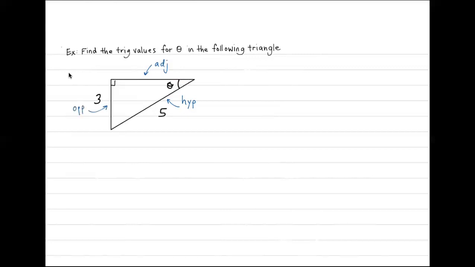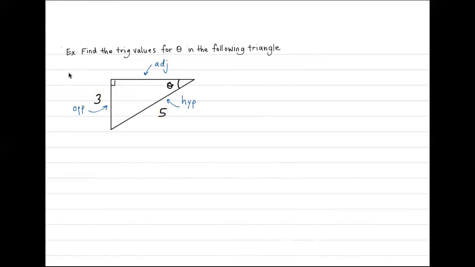It might be useful to double check and think about this. This side here is completely opposite to the angle theta. They're not touching, they're on complete opposite sides of the triangle. So this makes sense. Okay, so we've labeled our 3 sides. And remember we had the side lengths for these 2 sides, but we didn't have one over here on this side. So there's something that allows us to calculate that.